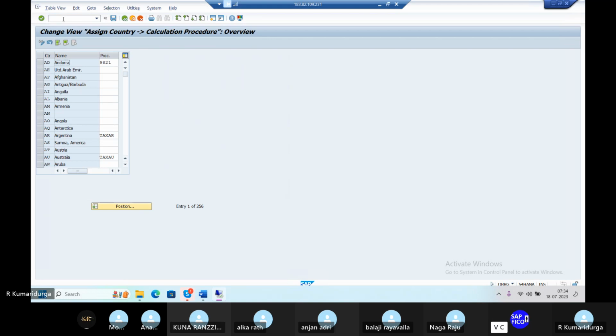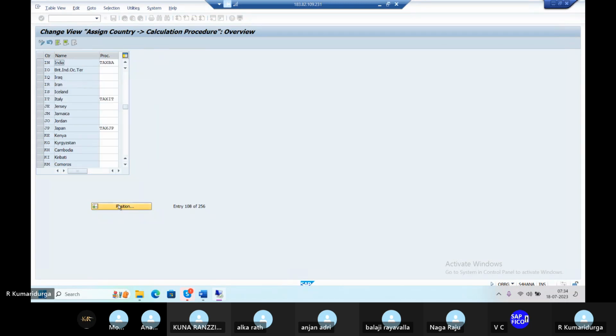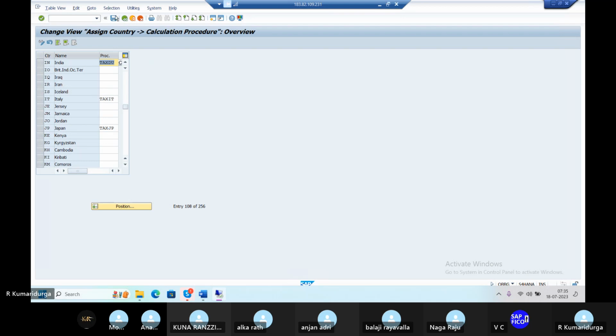Go to the position and give your country. Continue. Is this your tax one? Or else you will have different things. Click on enter, go to the save icon and save. Okay, come back.